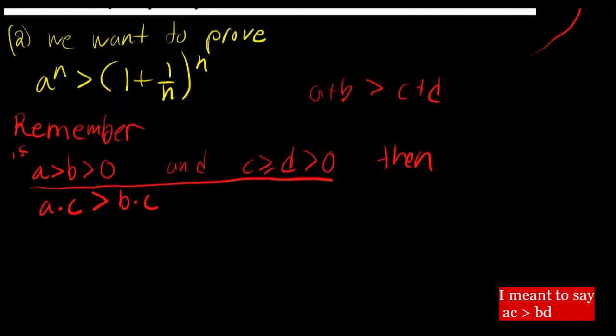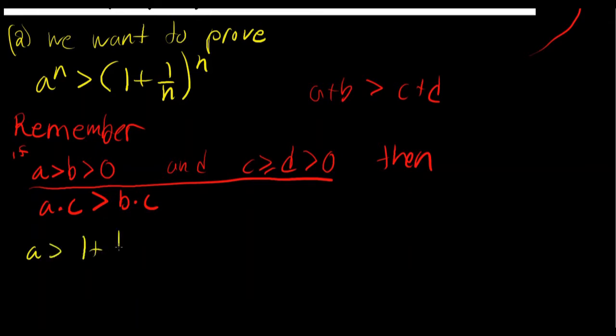So let's use this to prove 2. So we can say that a is strictly greater than 1 plus 1 over n for that n that we found, because we know it exists somewhere. Or we didn't really technically find it, but we don't have to worry about finding a specific n. We know that it exists, so we can make the statement and say, whatever that n is, we'll just plug that in here. We don't have to worry about what it is specifically. So we know that this is true for that n. And we also know, again, the same statement, a is strictly greater than 1 plus 1 over n, and I think you can see where I'm going with this.